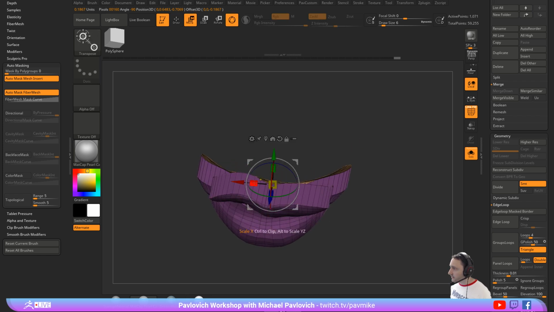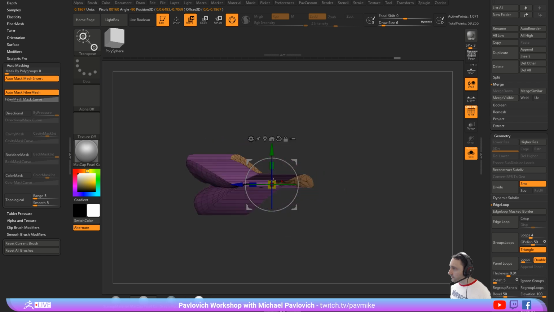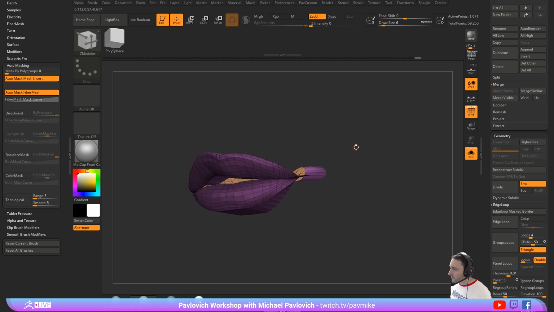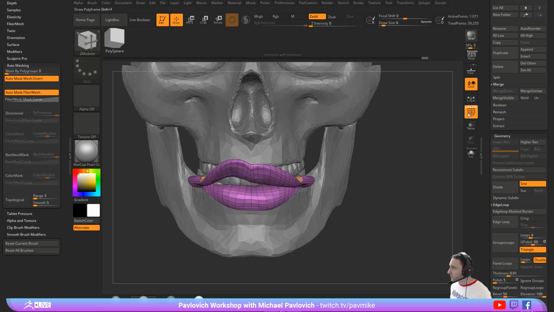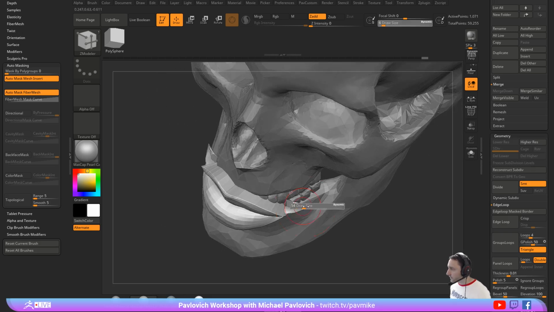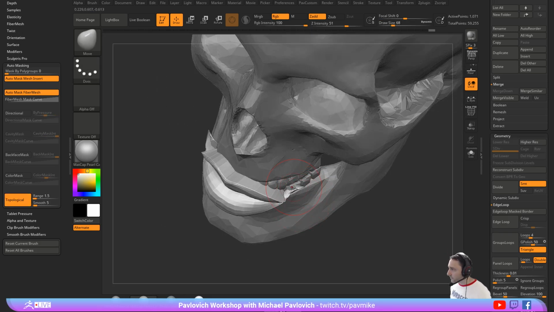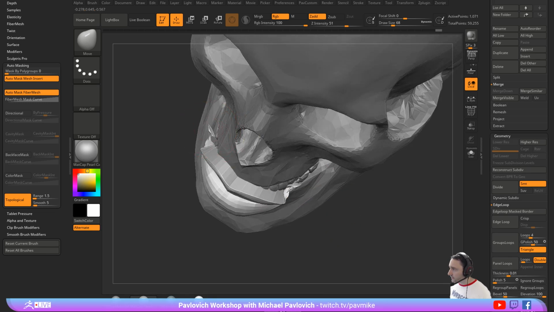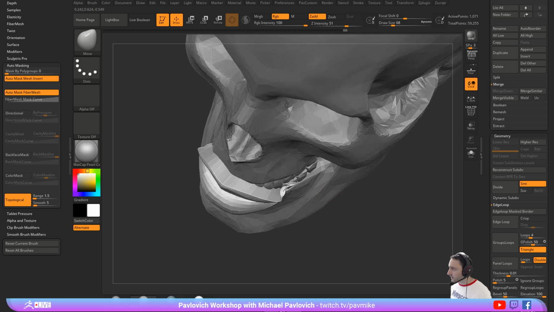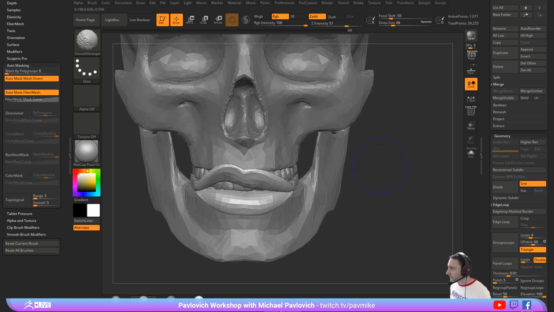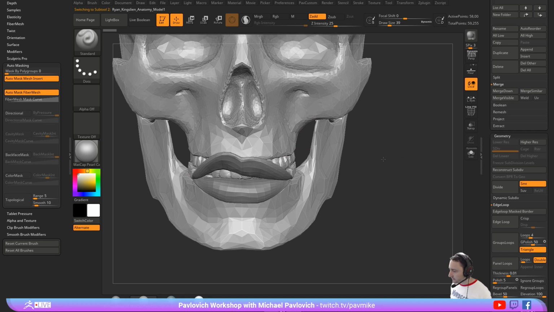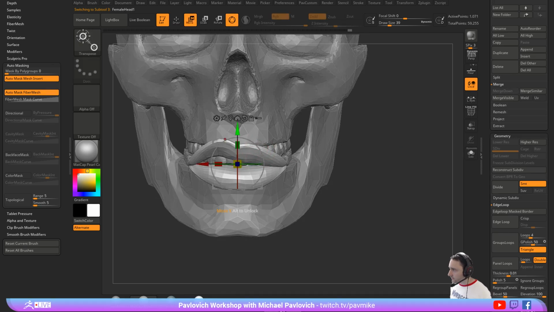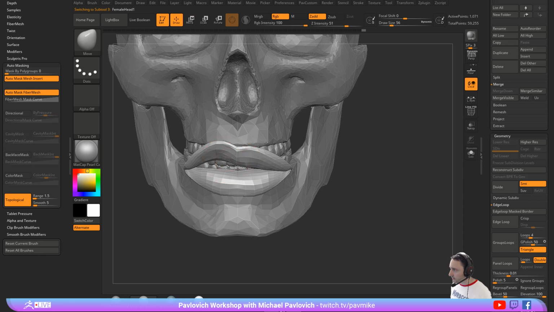We can kind of mush this back here. And this is an asymmetrical sculpt, so if you wanted to sculpt the details of the lips first and then pose it into place, you could do that. And then for this, it looks like in the reference, this is more what you saw. I could even scale this up a little bit here too, and then we still have move topological.